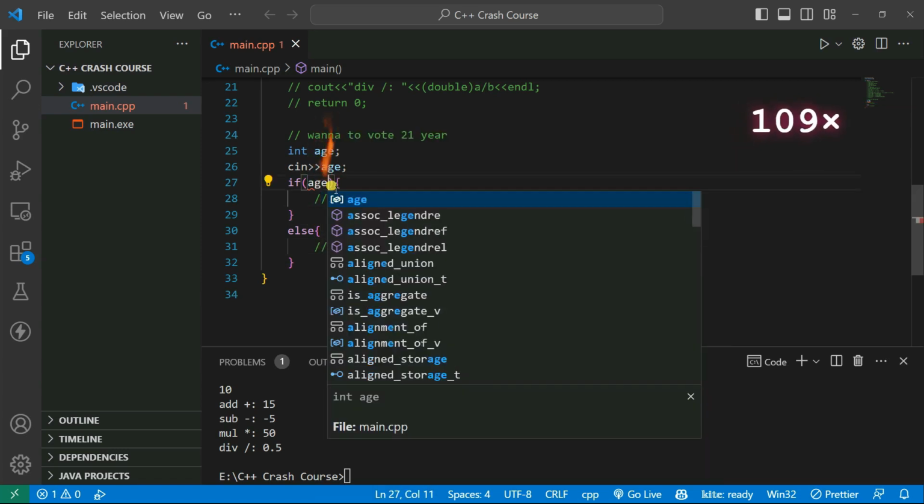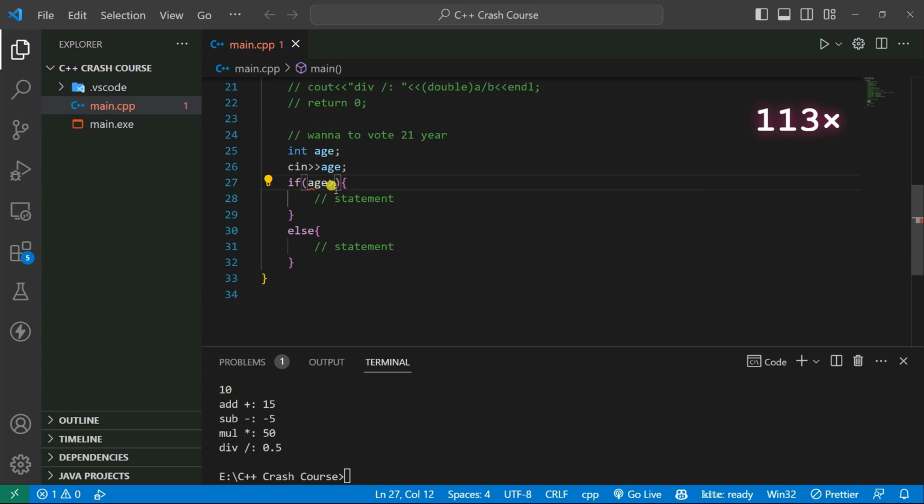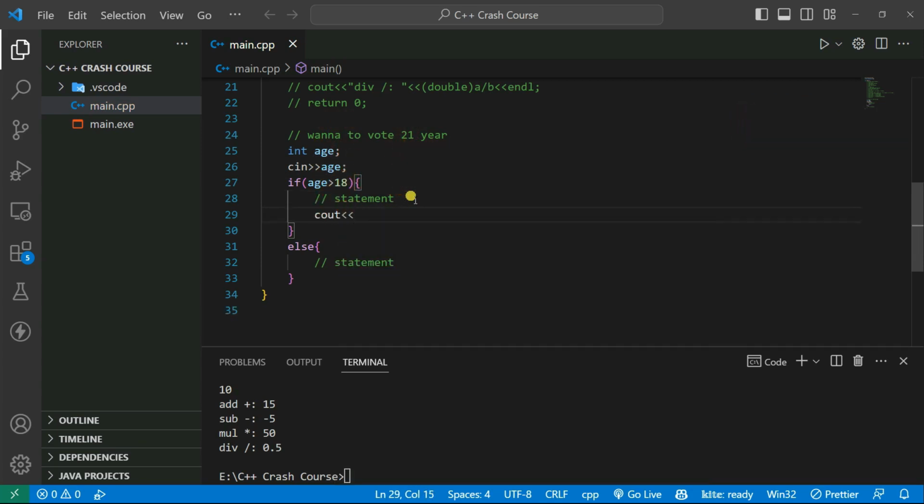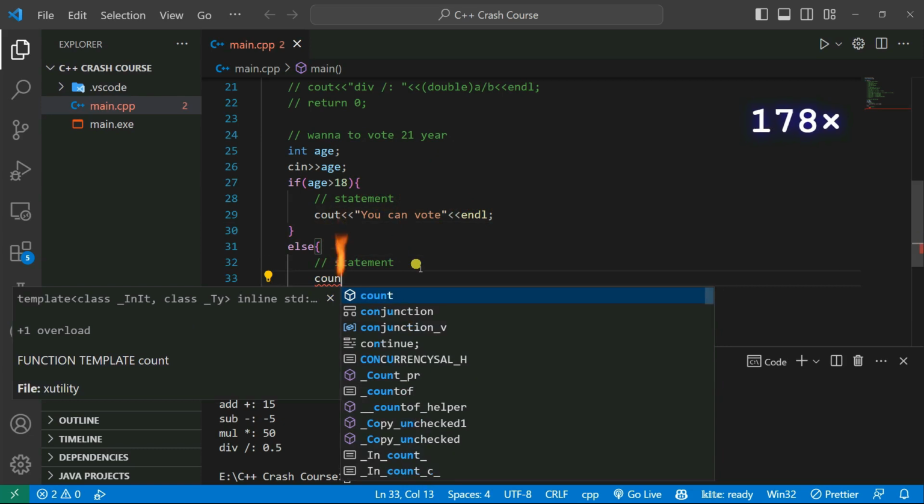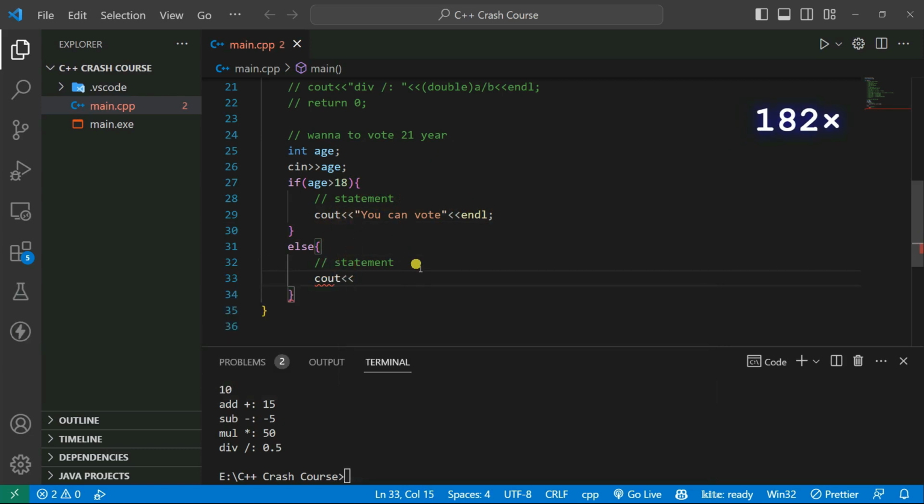Let's say if the age is greater than 18, you are able to vote. I'm going to use cout, so cout equal to you can vote, and otherwise you cannot vote.